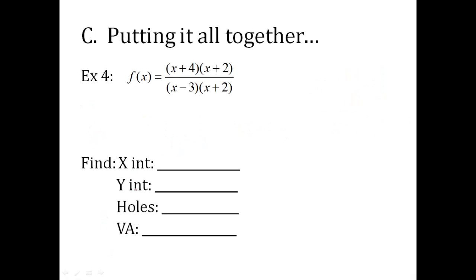Putting it all together. We've done x and y intercepts the day before, holes and vertical asymptotes today. So we're building. We've got to keep all these things straight in our head. First of all, for x intercepts, the rule is you set only the top portion equal to zero and solve. This one is already factored, so I can set each part equal to zero. So x is negative four, x is negative two. That means my x intercepts are at negative four comma zero and at negative two comma zero.